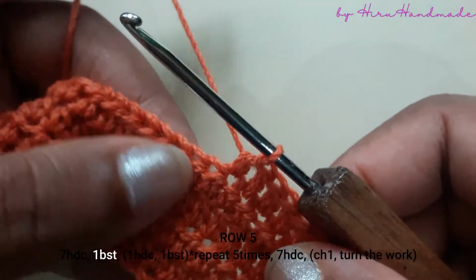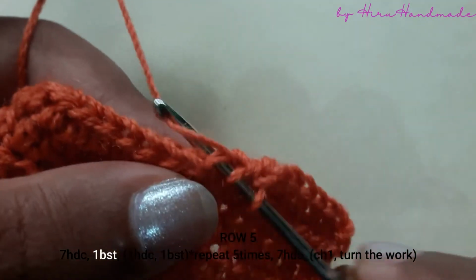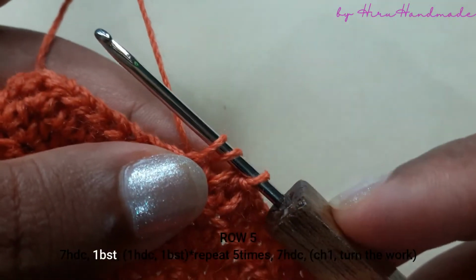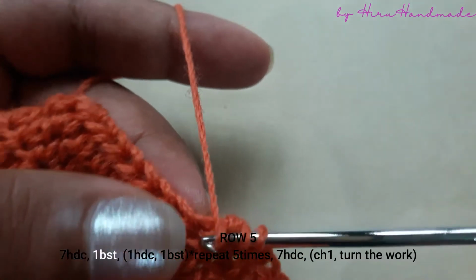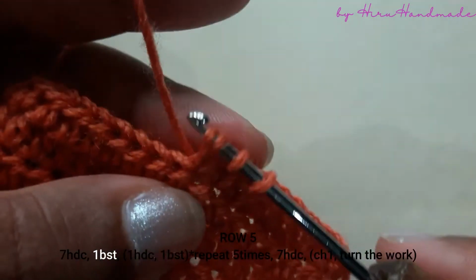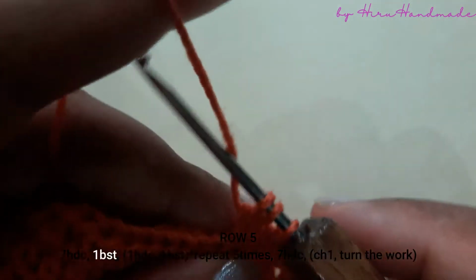So I will show you how to do that. So grab the yarn and insert the hook into the next chain. Grab the yarn and pull through, and you have 3 loops on the hook now. So grab the yarn and pull through 2. Again grab the yarn and insert the hook into the same stitch. Grab the yarn and pull through the stitch. Now you have 4 loops on the hook. So grab the yarn and pull through 2. Now you have 3 loops on the hook.